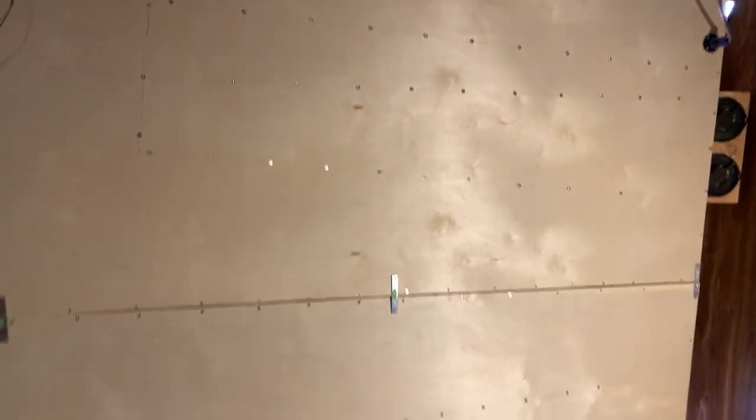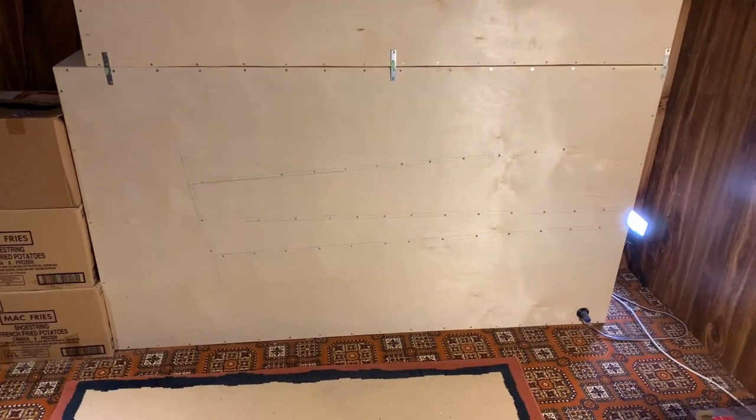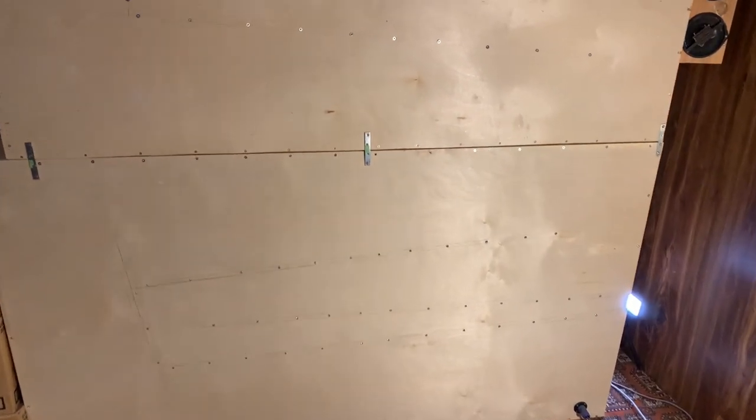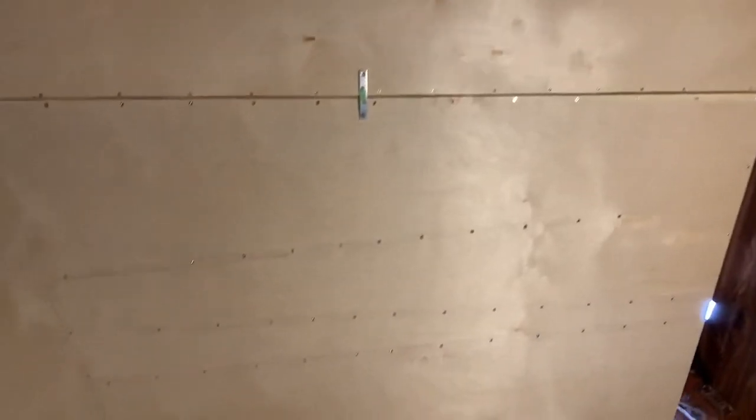Look at the size of these things. That bottom one is 6 feet 6 inches long. It's slightly taller than I am. And I'm not a short guy. So, how did I do the bottom one better?